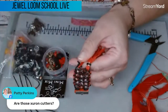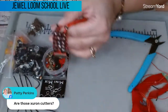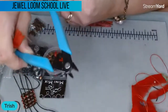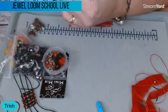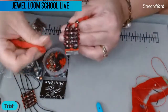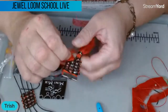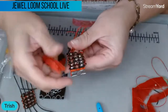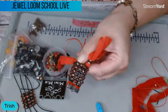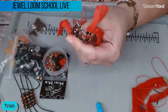Are those Zoran cutters? These are Zoran cutters, yes. Actually, these both are Zoran cutters. These are flush cutter wire cutters, and then these are the Zoran cord cutters. Okay, so we're going to take our sari silk and push it through just like we did the other side, but it's going to go in over top of the hemp. Okay, and I'm just going to take my pliers and give that a little scooch through there.